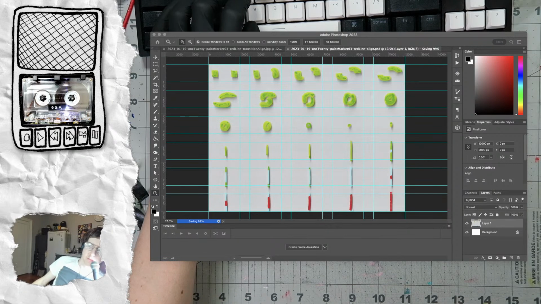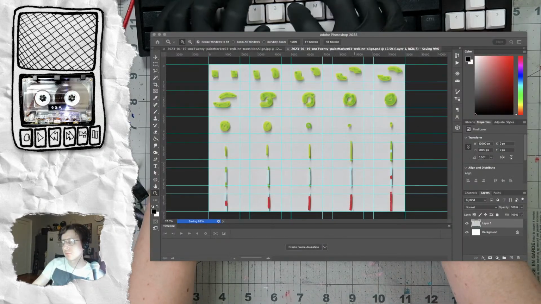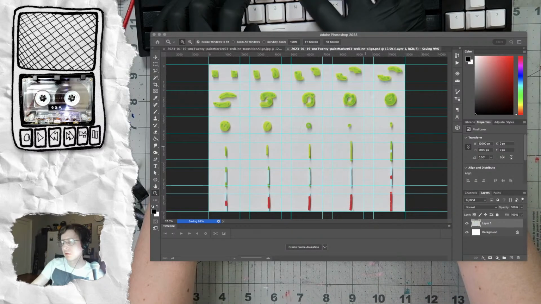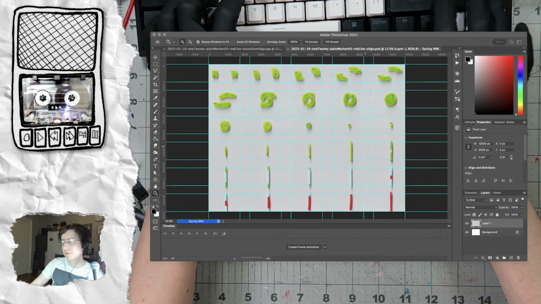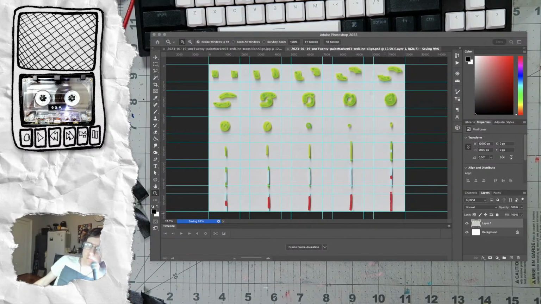You can't see this window that I'm working in right now. I'll have an animation to show in like a minute or two.